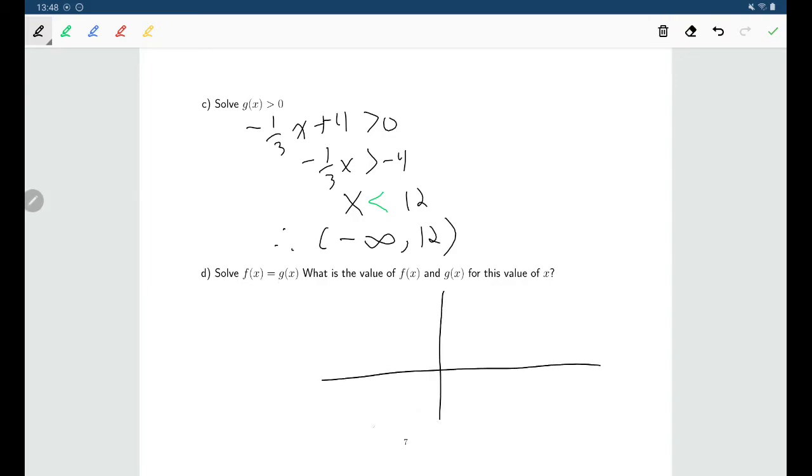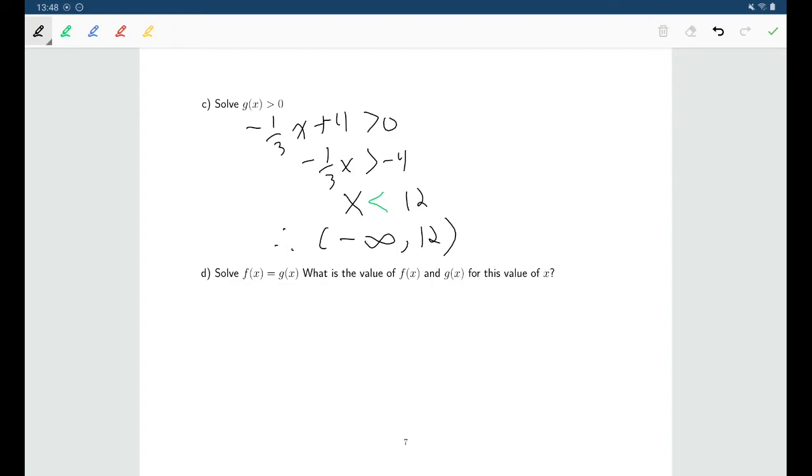When we have our two equations that we graph, f of x and g of x, they are going to cross at some point, and not a surprise. We already said that they should. They're perpendicular lines. They will meet somewhere. And when we find when f of x equals g of x, we'll be finding the x value for where these two lines are equal to each other. In other words, we'll be finding the x coordinate for where the two lines cross. So let's do that now.